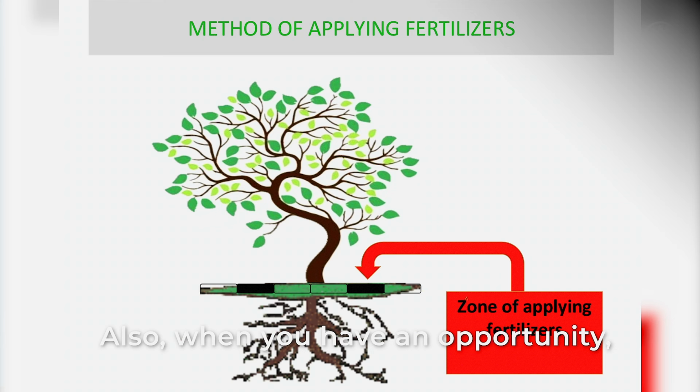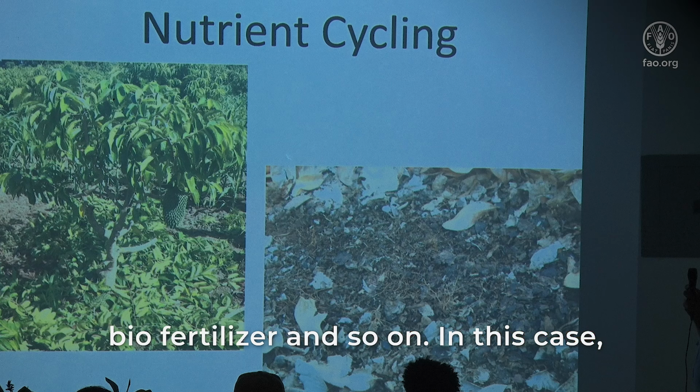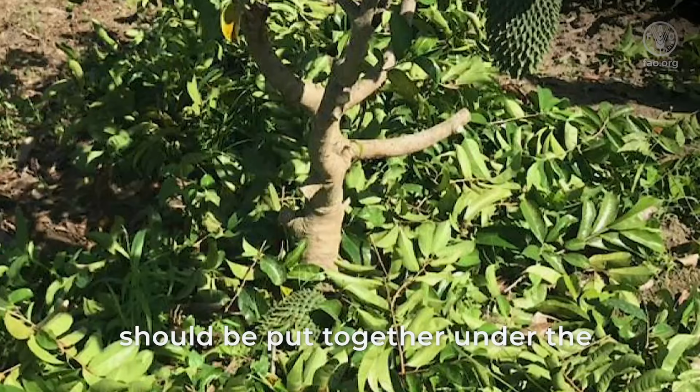And also when you have the opportunity, you can use worm compost, biofertilizer and so on. In this case, for example, you can see related to nutrient cycling, observe in this soursop tree, it was pruned, all the leaves and branches should be put together under the canopy, under the shade of the canopy.